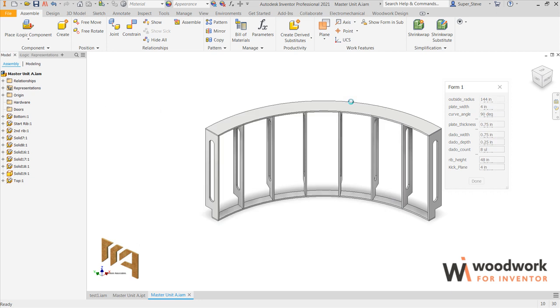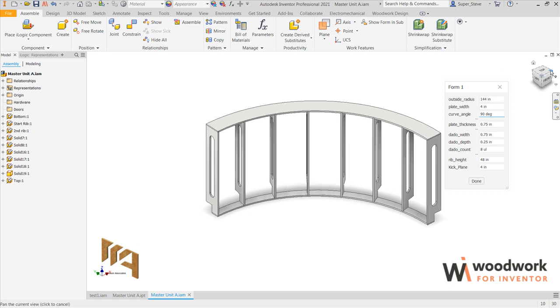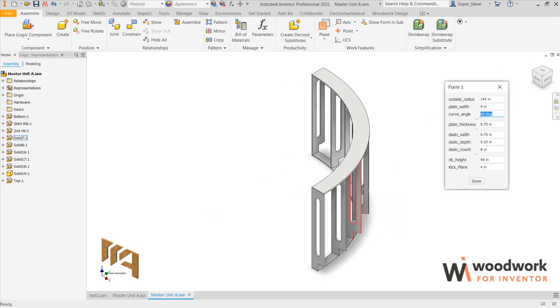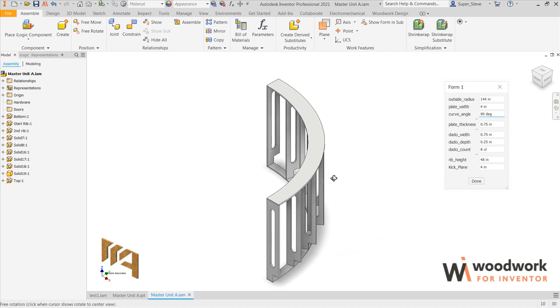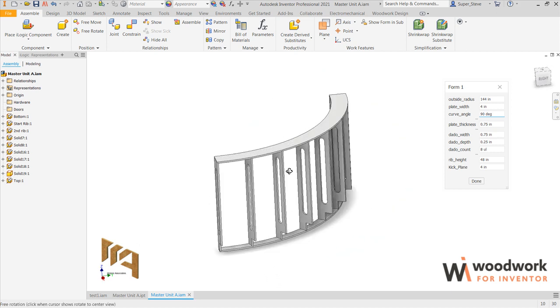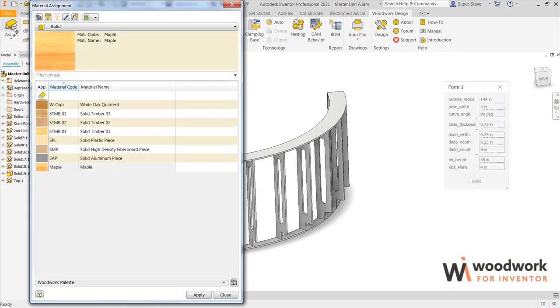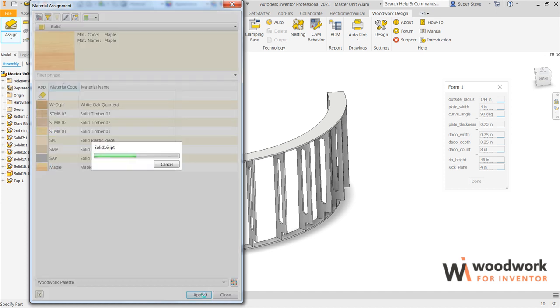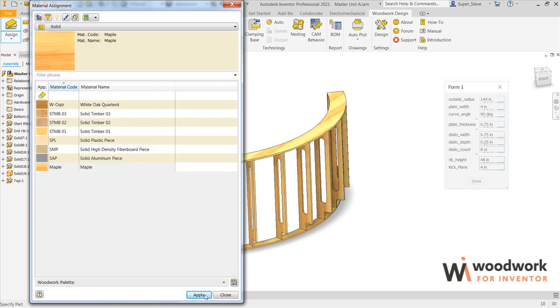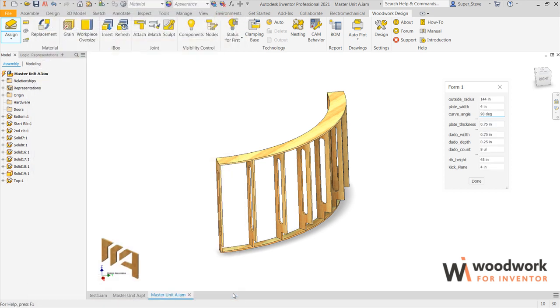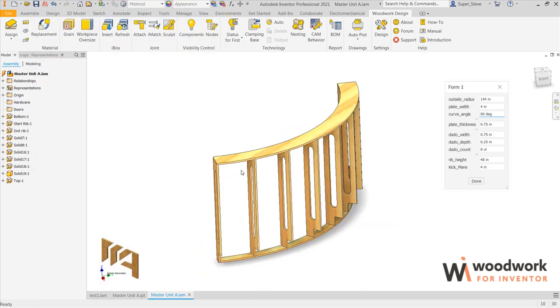Now these are all individual parts. If you're using Woodworking for Inventor, now is the time, of course, to add materials. Maybe this is plywood, maybe this is some sort of Scandinavian birch, maybe it's whatever it is, you would add it. And by adding the material, not only will you now have a cut list, but you'll also have a bill of material. And of course, you can now go out and nest this or create individual parts. Also, it looks nicer.